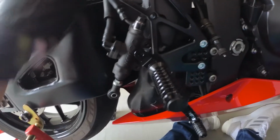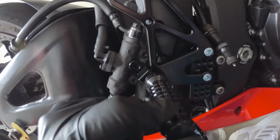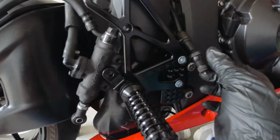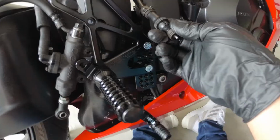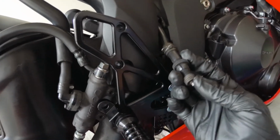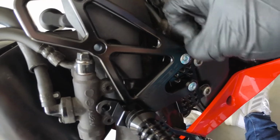Alright, so it might be a little hard to see. Got the new Vortex rear set on there. One thing I noticed and figured out, after calling a buddy, is that this little cable that runs inside is actually for the rear brake light. It's in the way because it falls in behind here. So what I'm doing is I'm just taking it out.